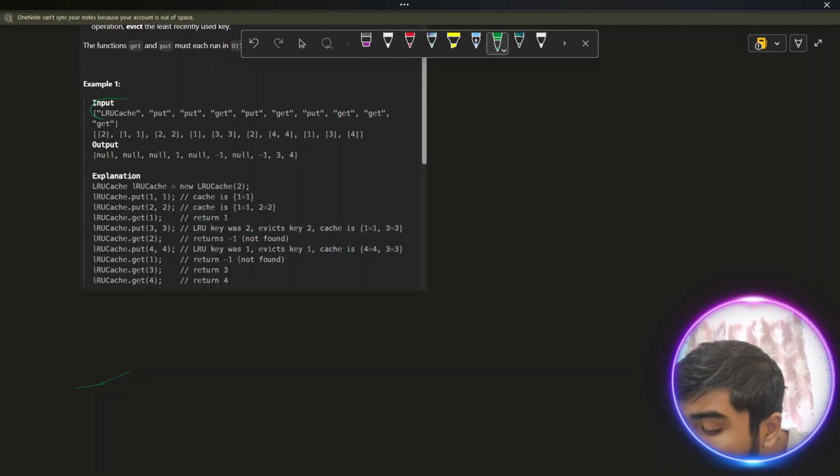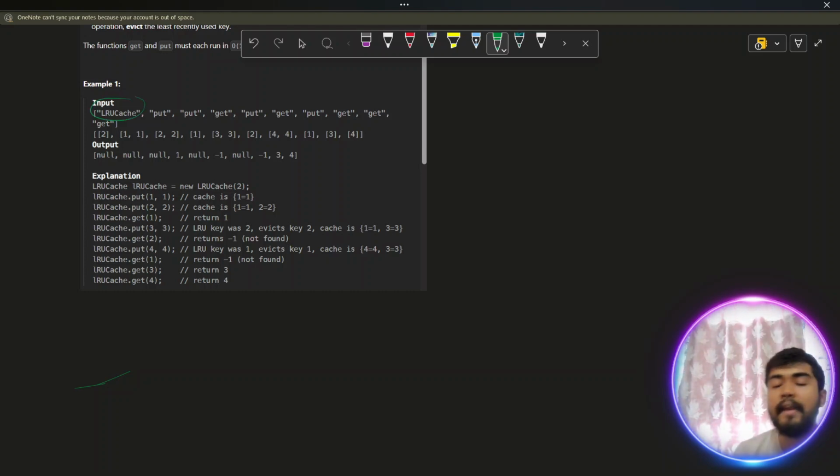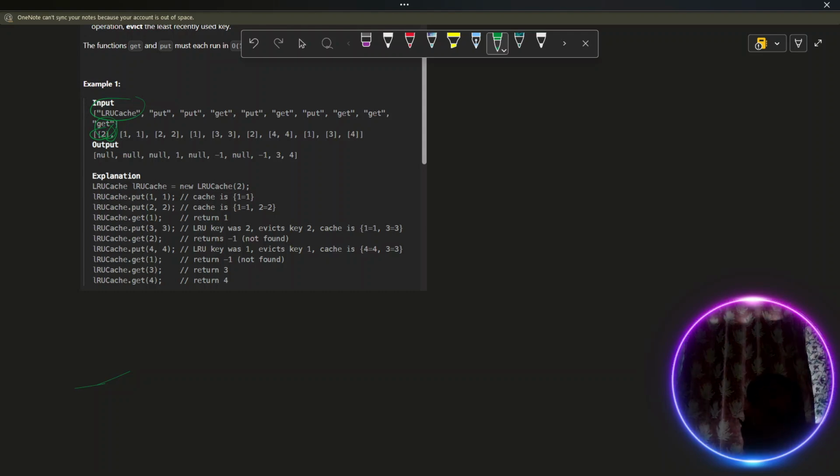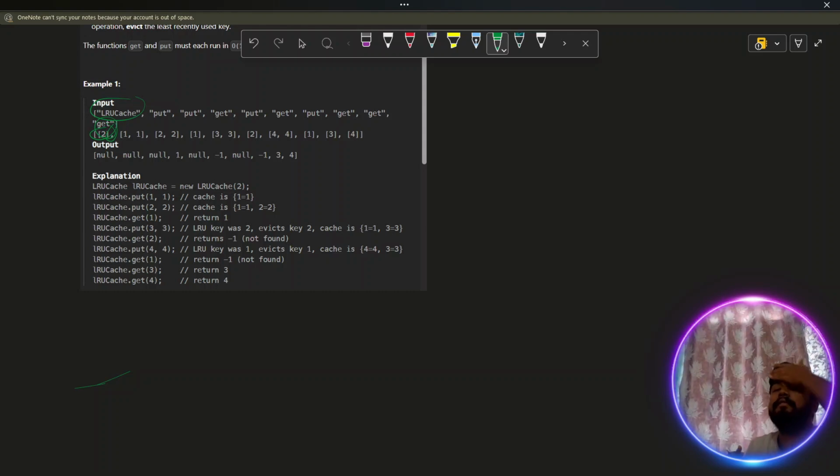Here you can see the first one is an LRU cache with size 2. That means we have to initialize the LRU cache with size 2. That is the very start, the constructor initialization we are going to do.